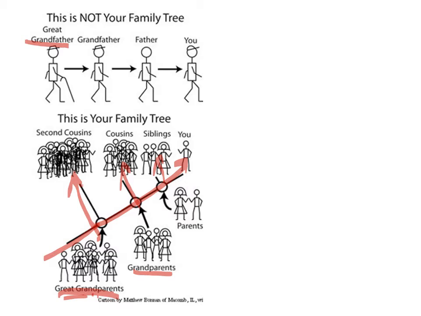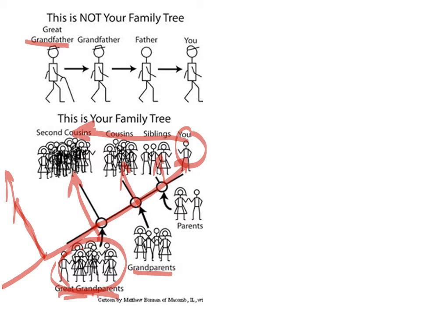And the further back your common lineage is, the more distant the relationship is between you and, say, your siblings you're pretty closely related to, your cousins you're further distantly related to, your second cousins you're even further related to, and you can imagine as you keep going back in time, they're still your ancestors, but the lineages can diverge even further and further apart the longer away you go.